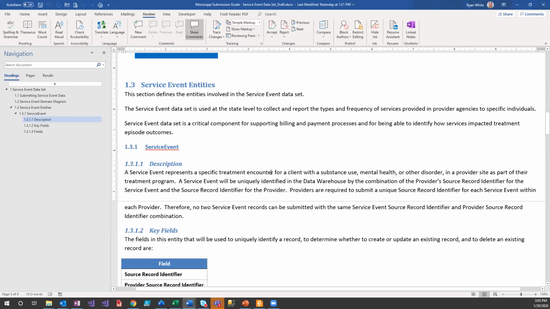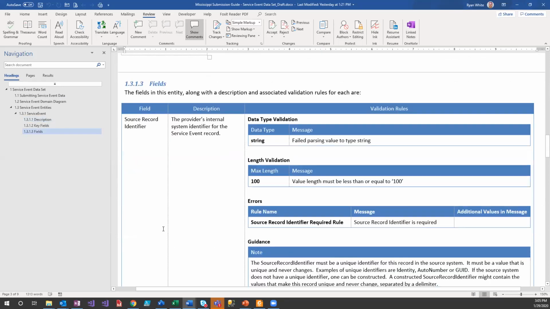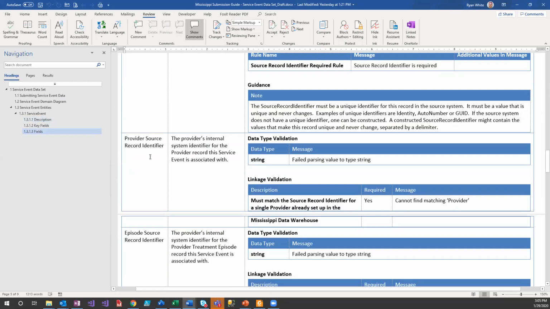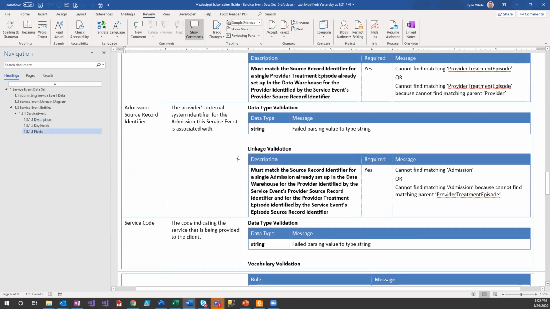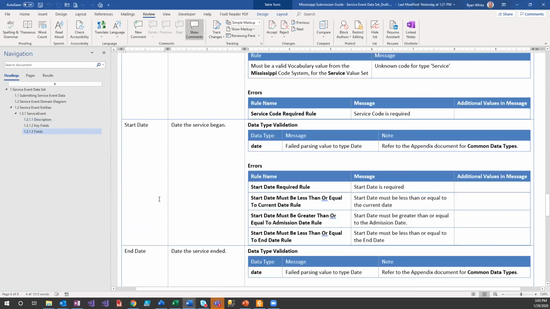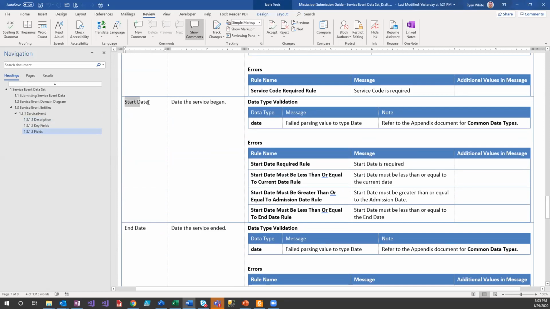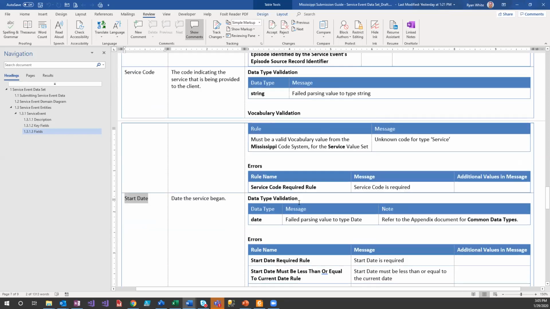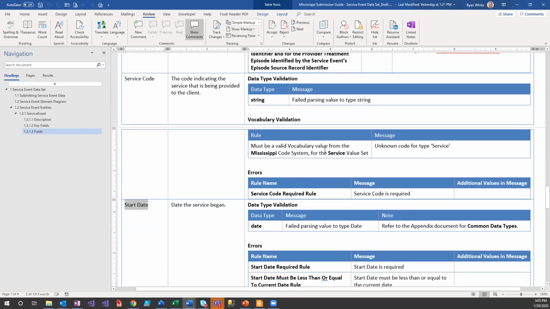So this is where you'll need to reference the admission, actually. You'll see some fields, and we can talk about this more in detail, but we're trying to hook it up to an admission. So this may be a topic more for the technical call, but just business-wise, a service event would fall underneath of when someone's admitted for a level of care. So that's the structure, but otherwise, I'm not going to read these too much. The main thing to know would be a service event has to have a date that meets certain rules and a service code that's in the vocabulary. So hopefully relatively straightforward.